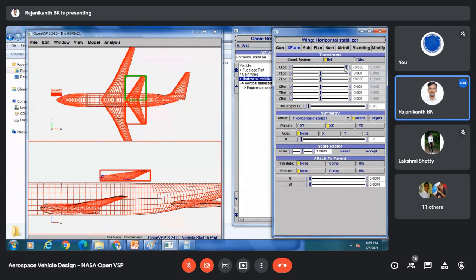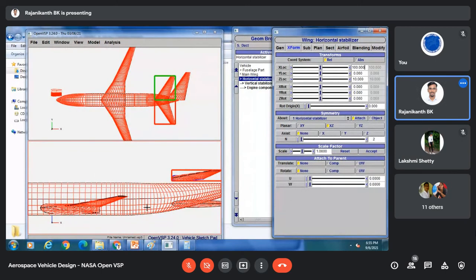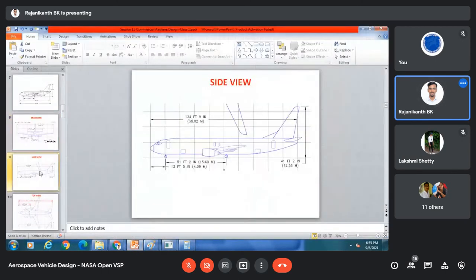We have to fix this side. So just type 100 feet. From here to here, where that horizontal stabilizer is located, the distance is 108 feet away.